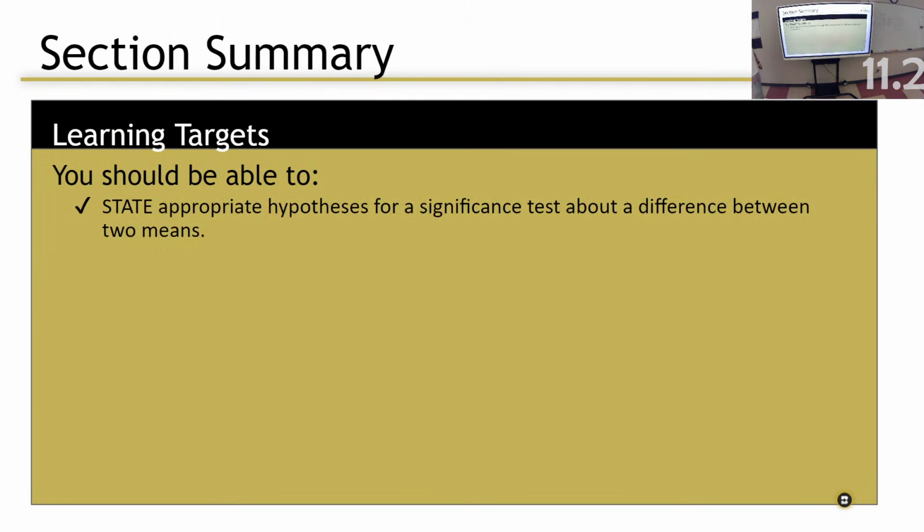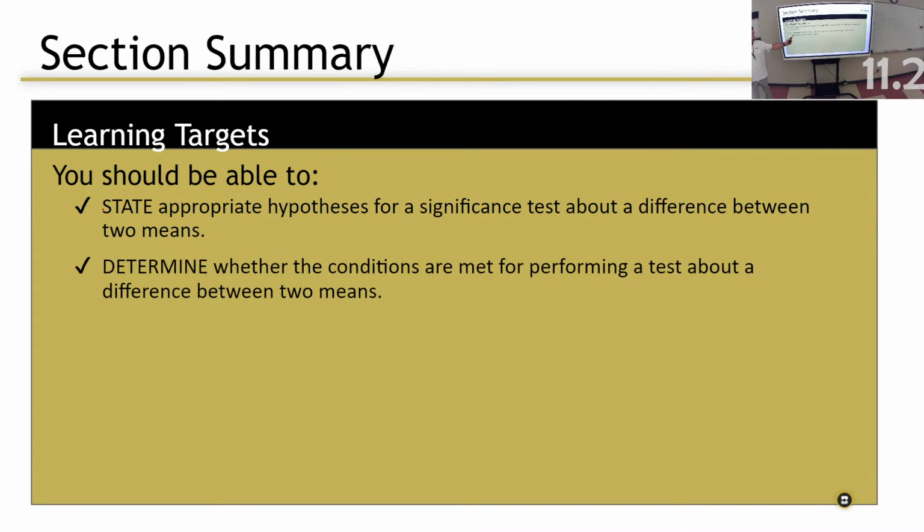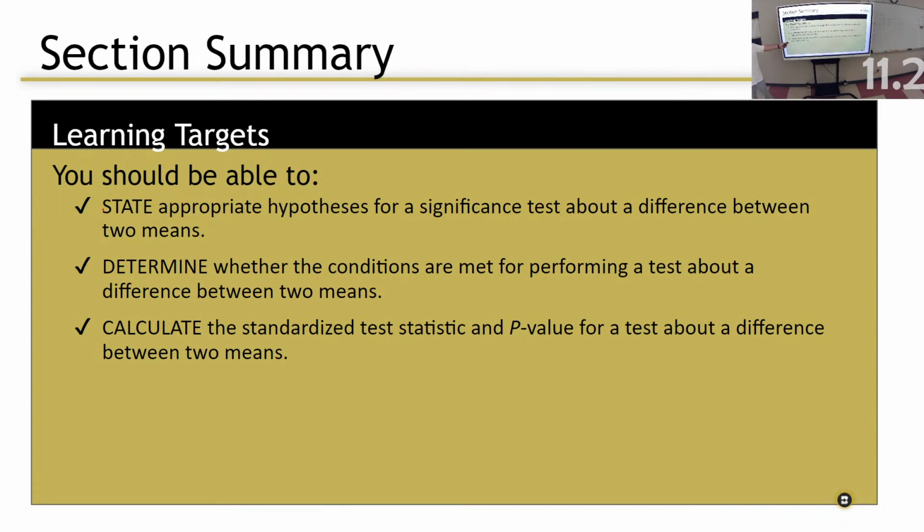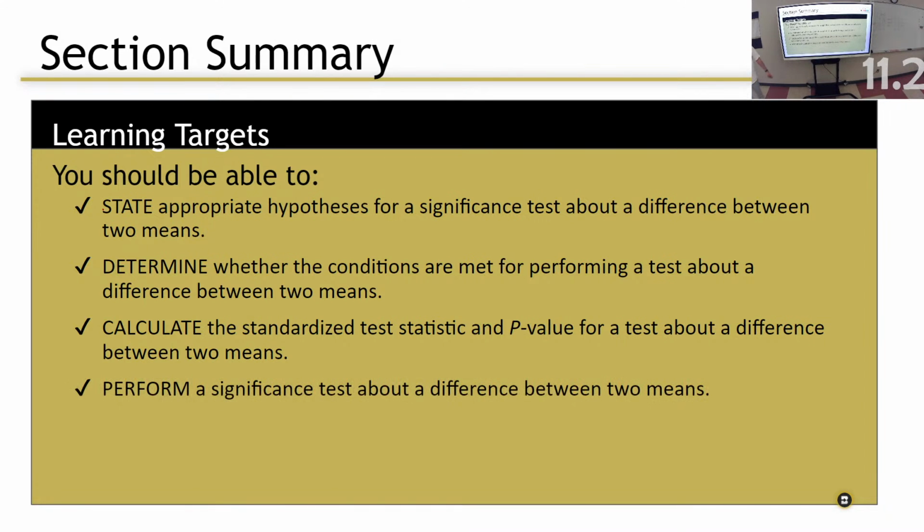All right, guys. I hope you can state the appropriate null and the alternative hypotheses. You should be getting pretty good at those by now. I hope that you can determine if the conditions are met. You should be really good at those by now. Okay. I hope you can calculate the standardized test statistic. Calculator does most of the work for you. Okay. Turn it into a p-value. That's tcdf. Don't forget that. Perform a significance test. And then I think one of the hardest things is to know that it's paired data or not paired data. Know that it's paired or not paired. Guys, you can still make your errors. You can still have type 1, type 2 errors. Okay.